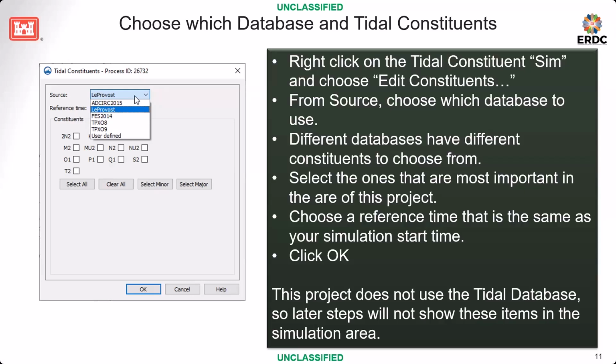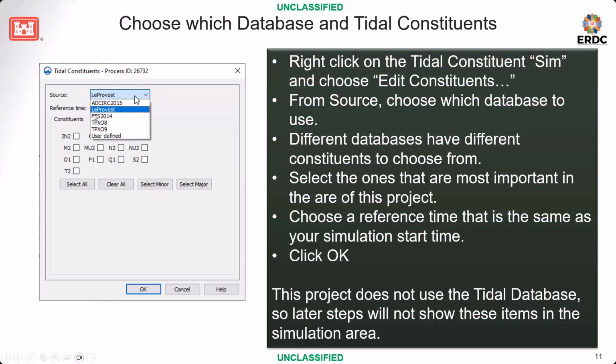LeProvost is good if you're working anywhere else on the globe. And just to let you know, this is the older LeProvost tidal database option. They have some new ones, this FES 2014, and I want to say there's a newer one than that. Those are actually proprietary. You have to pay for those data files.